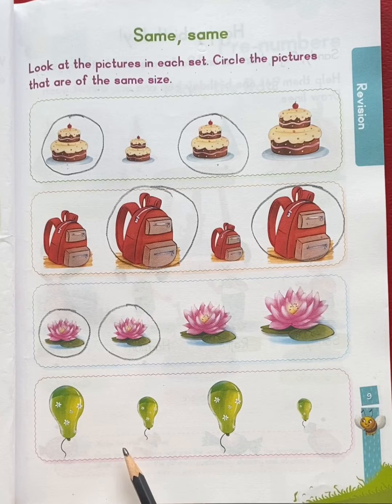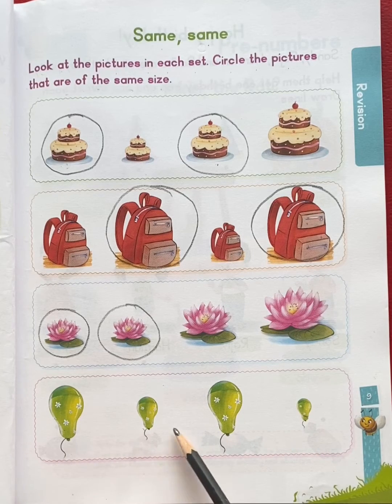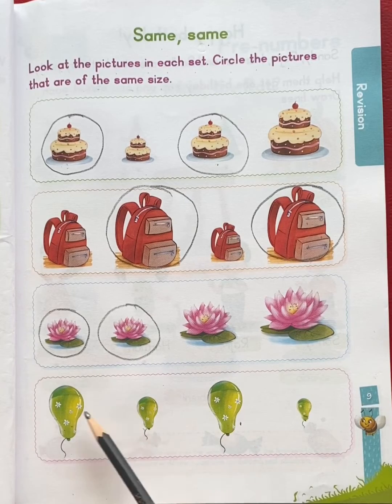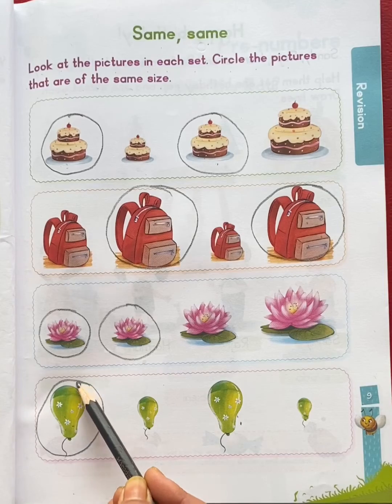See the last set. Here we can see 1, 2, 3, 4 balloons. Which balloon looks same among these 4 balloons? Yes, first and third balloon are of the same size. So circle the first and third balloon.